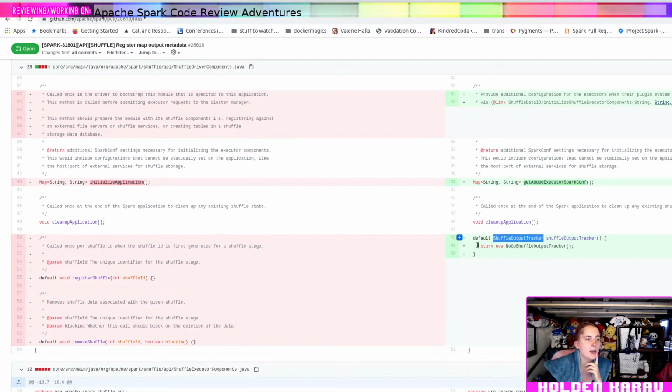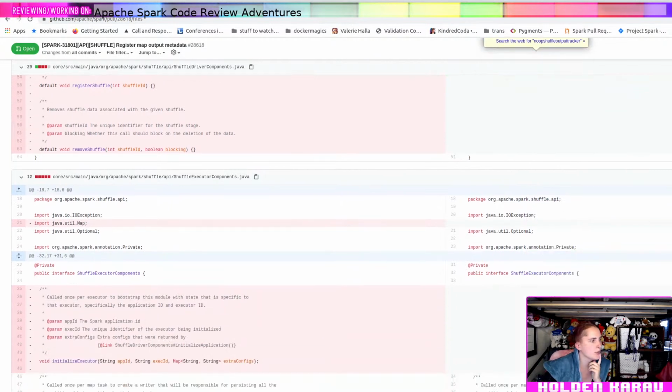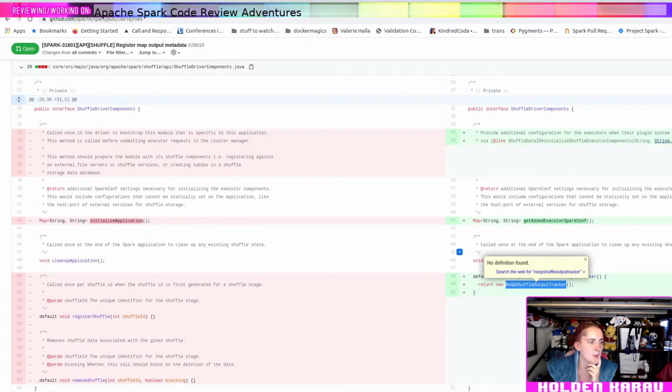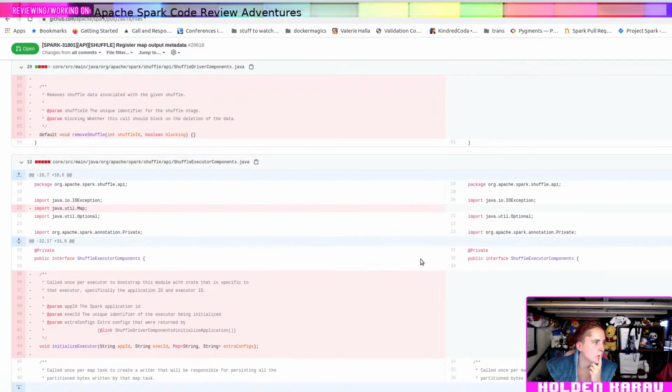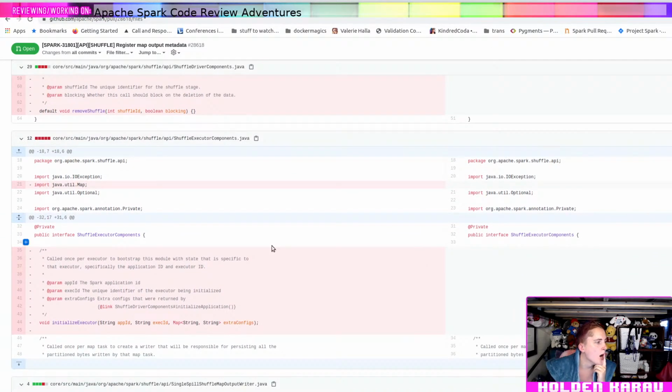Okay, and now by default, we have a new, a no-op shuffle output tracker. Sounds good. Because like we're always going to see an implementation here, so that's fine. Or not always, we should almost always. Okay. Yep.